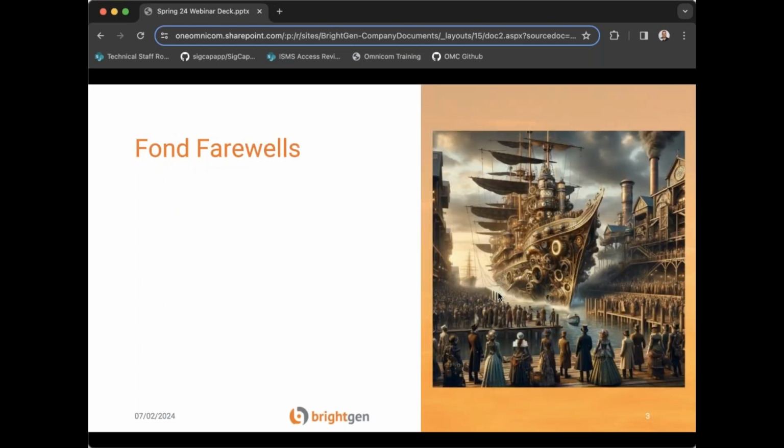So as usual, we're starting with fond farewells. Basically features that have served us well, but they've reached the end of their useful life and they're on the way. All of these images you see on these separator pages, by the way, were generated by DALL-E 3, based on prompts that I supplied to it. So this is everyone waving off a ship full of people. I still think it's remarkable how well it can draw things based on a few words from me.